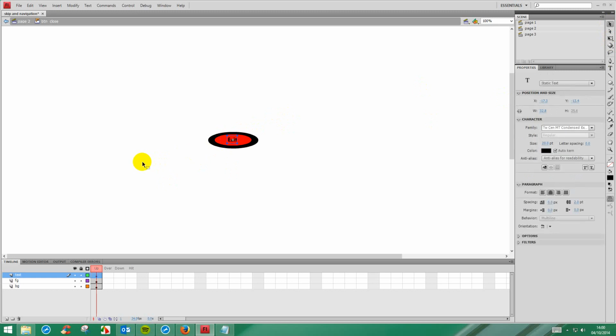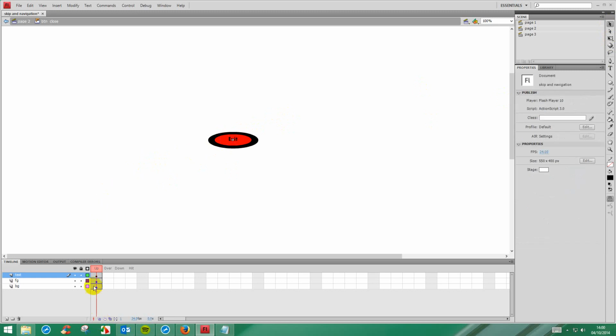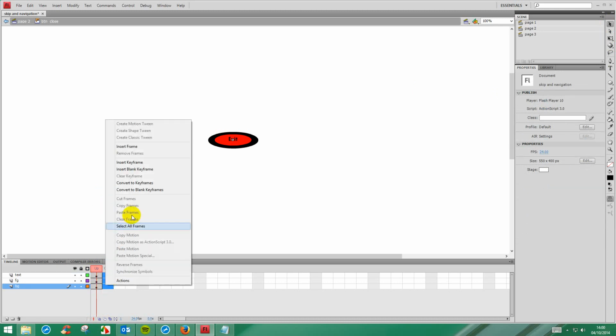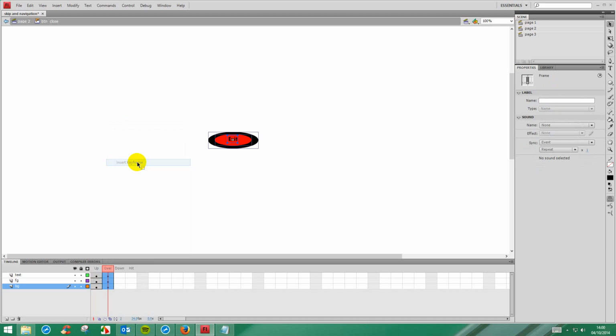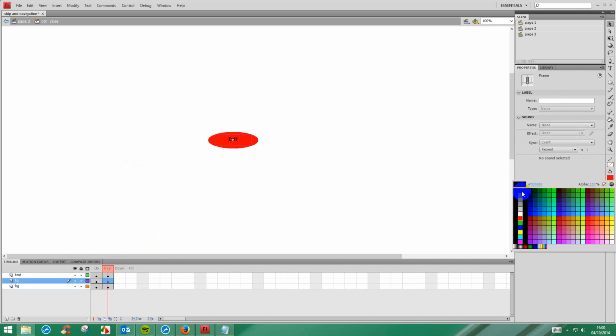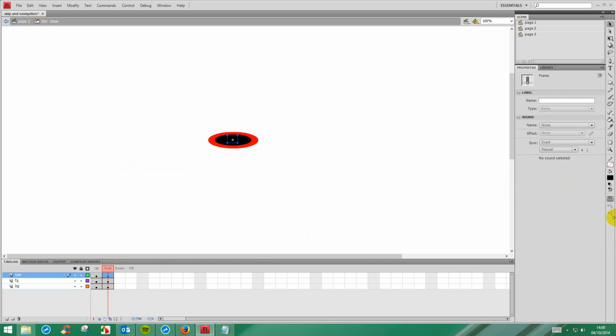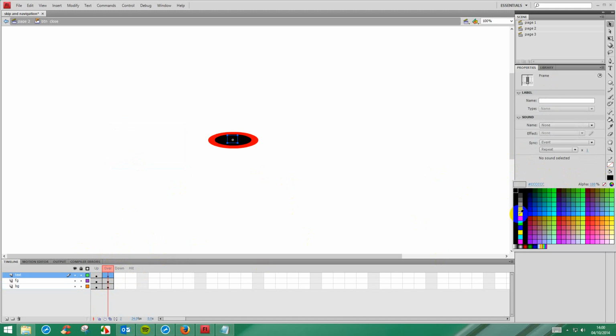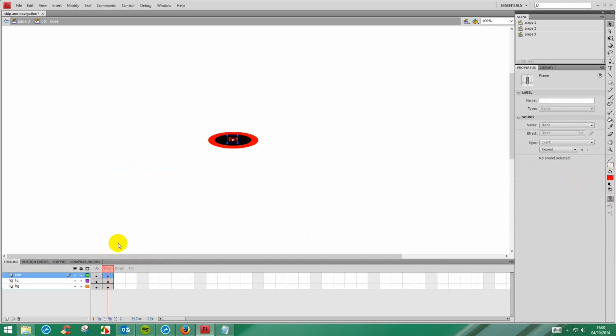What that basically means now is that whenever I go on the page, the button will look like so. However, when I hover over it, I want it to animate slightly. So insert keyframe. And all I'm going to do, I'm going to invert the colours. So if it's black, it's now red. If it's red, it's now black. And the font, I want it to be red in this instance.